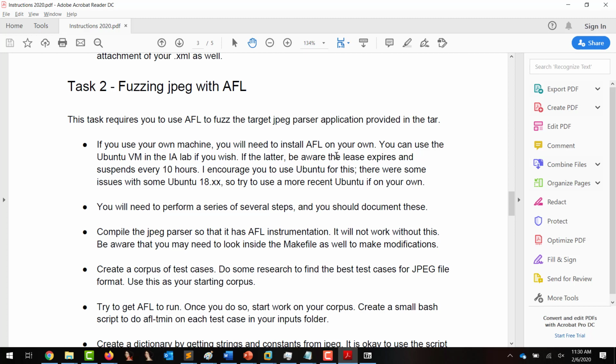So this is source code that has been deliberately infected with many vulnerabilities. It's not just one vulnerability, there are a lot of them, so there are many opportunities for unique crashes. Potentially, if you did really well, you could even get in excess of 100 crashes. They wouldn't all be unique, but you could get at least 15 unique crashes. So getting a couple of unique crashes is not necessarily asking for a lot.